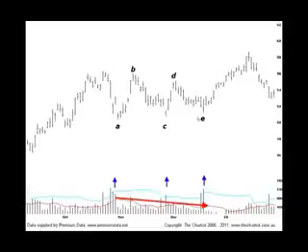Here's a triangle, and again it's very important to understand that during a triangle we've got 5 internal swing points. They must all coil as they do right here, and volume in general is drifting lower. But have a look at each one of the low points. Each one of the low points has an increase in volume, albeit for a day or so. So it looks like there's a line of support running through here at $50. And remember what I said, these analysts for the brokers will tend to say, oh yeah, stock XYZ is a good value buy at $50 or thereabouts. As soon as it pops down to $50, off they go and start accumulating thereabouts.